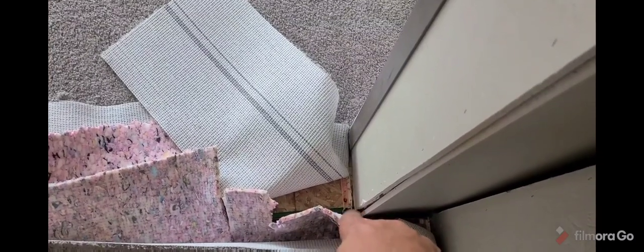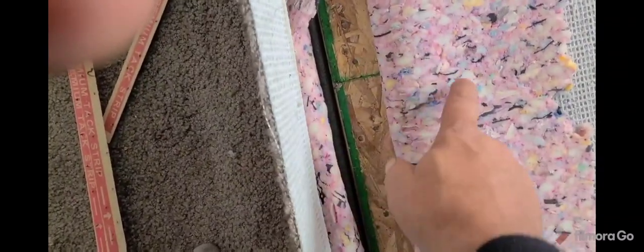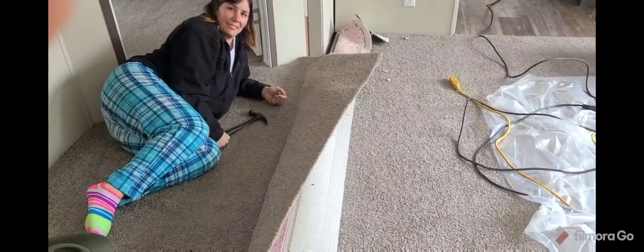But anyways, what you guys do is you trim that corner out to where it'll lay flat in there. You gotta kick it over a little bit because there is a tack strip right there. And there's a tack strip over here. So once you get that trimmed over ready, you can kick that over. But you gotta have your padding laid down in there flush. And in this seam down here, there is an insulation strip, but I'm probably going to take some of this carpet pad and put over there so there's a nice smooth transition across the floor. So I don't know if I'll show very much of it, but that is what we're doing, and I'll show you the end process after I'm done with it.